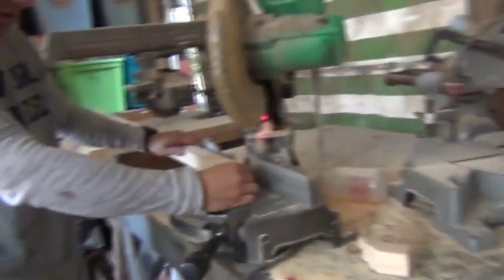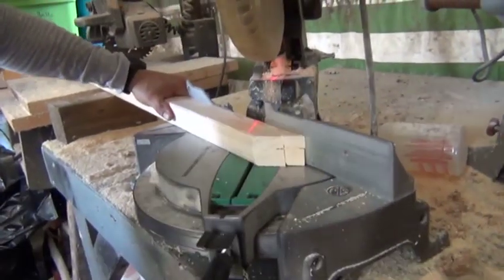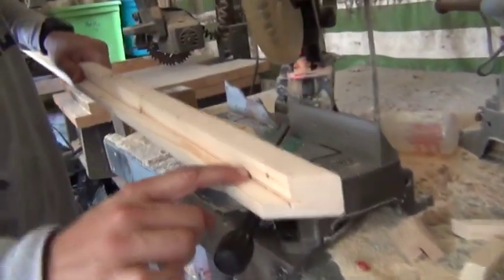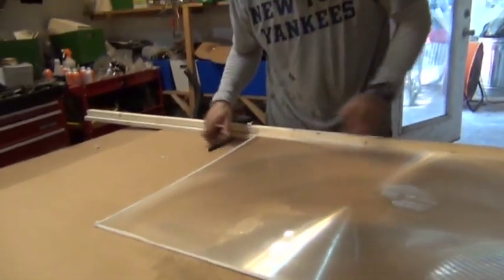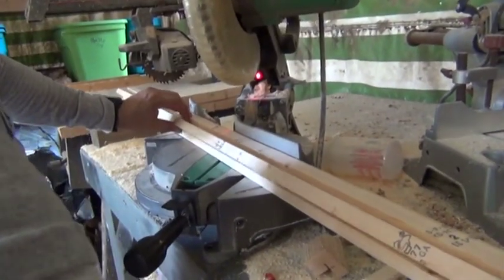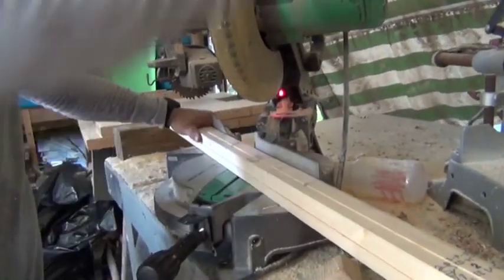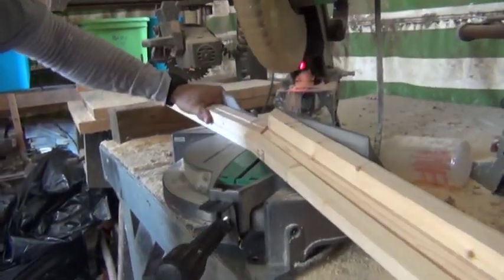Now what you do is take your wood and rotate it forward. You're resetting the cut, so we're going to have a scrap piece like this. The cut is now reset — this is the throwaway piece. We now take this piece in and measure the long part. We're going to mark it over here, and this is how we get the length for this. I'm going to line these up the same way I did before. I'm going just a little bit bigger just to play it safe. You want to make sure everything's nice and strong.